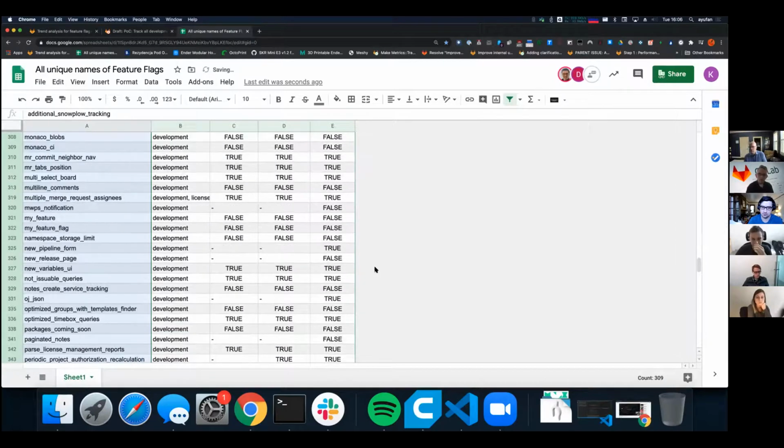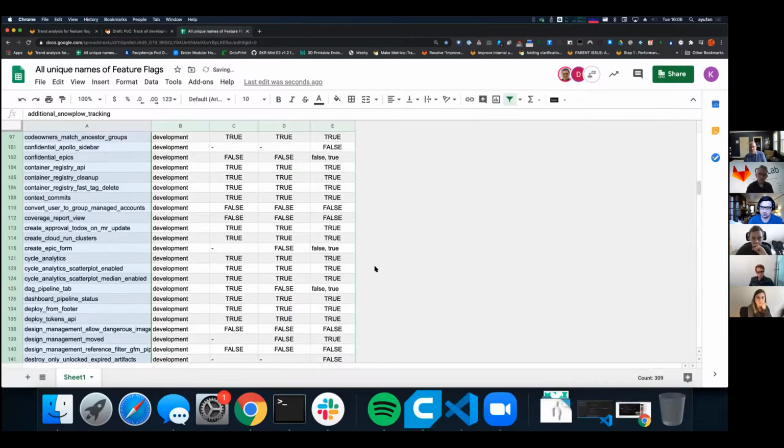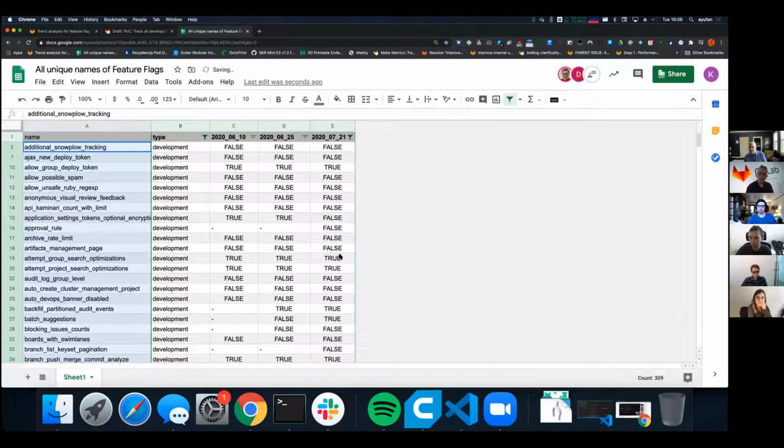And does false and true mean whether it's defaulting on, or is that just the setting of it and you have to actually go look at code to figure it out? No, false and true indicates their default state if it's not overwritten by the feature flag engine. So you could consider false and true to be whether it's enabled or disabled for the generic on-premise install. Got it. Okay. And if there's no entry there for that date, it means the feature flag didn't exist on that date. Is that accurate?